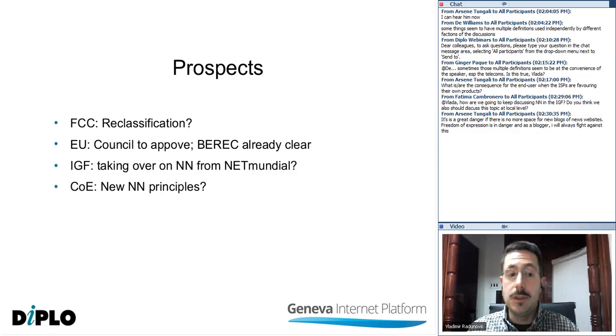The Internet Governance Forum, taking place in Istanbul 2nd to 5th of September this year, will most likely have a net neutrality session, one of the main sessions, 3-hour sessions, as a follow-up to NetMundial, and we'll discuss this session just after the webinar with a number of colleagues from the MAG of the IGF, and we'll try to propose a good outline. We encourage you all to get involved and help us shape the discussion in the right way at the IGF, and of course take part in this discussion.